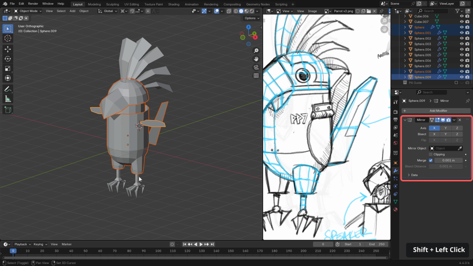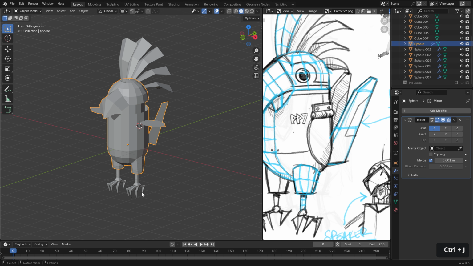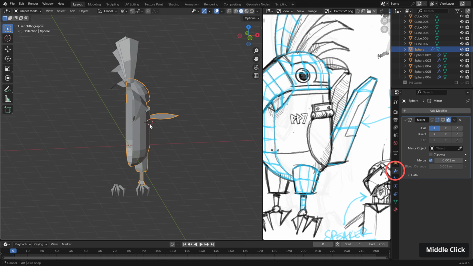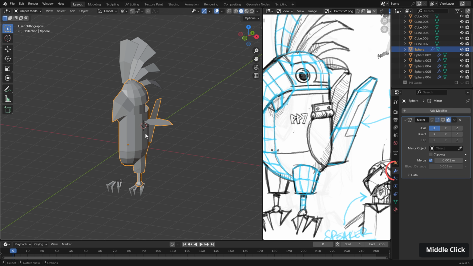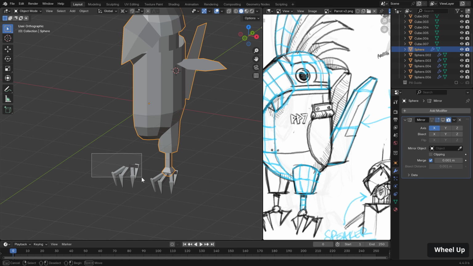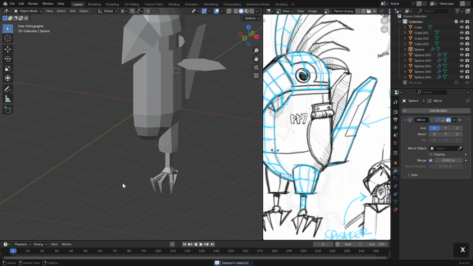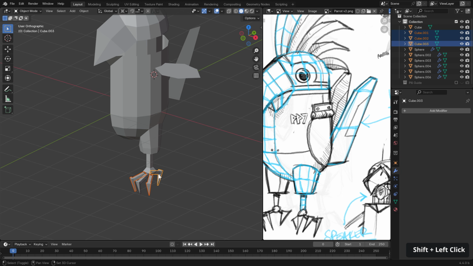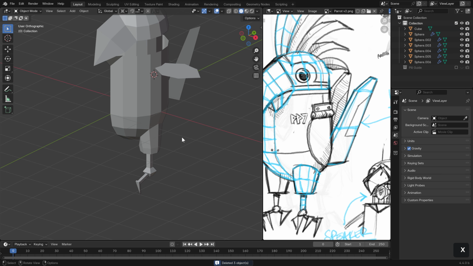So we can just select the head, the inner section, the body, the wings, and the legs too, and then just hit Ctrl and J. And then uncheck the mirror, so we are seeing only half of the elements here. And for the time being, we're going to delete this, which we were only really using as a visual reference. And we're going to continue by deleting the rest of our claws as well.